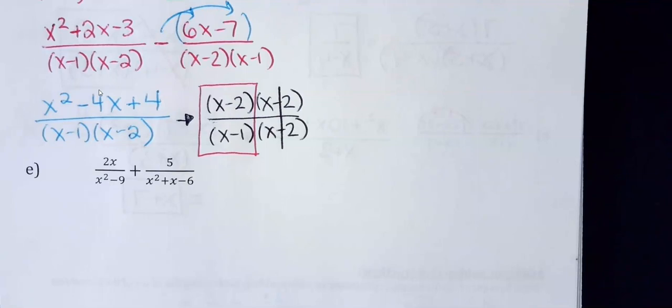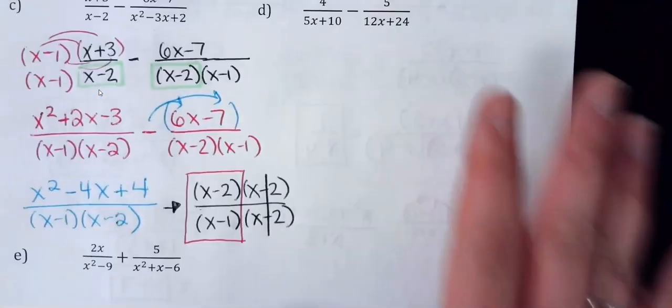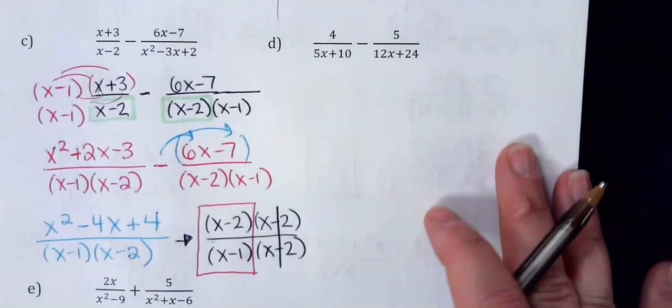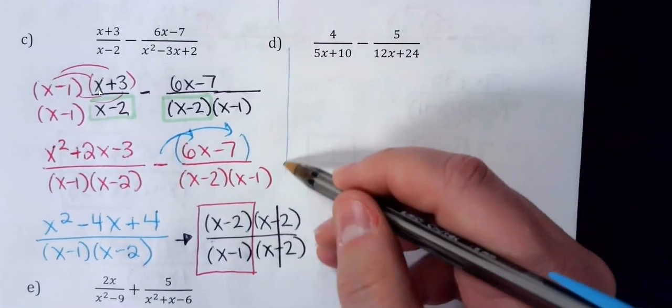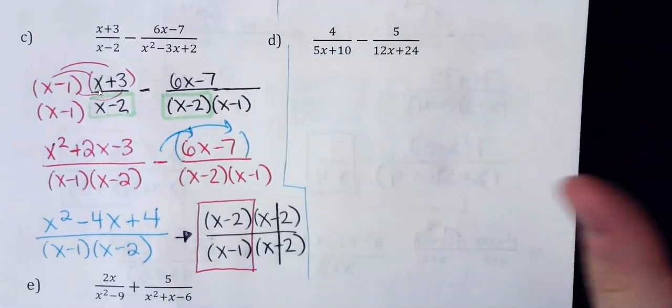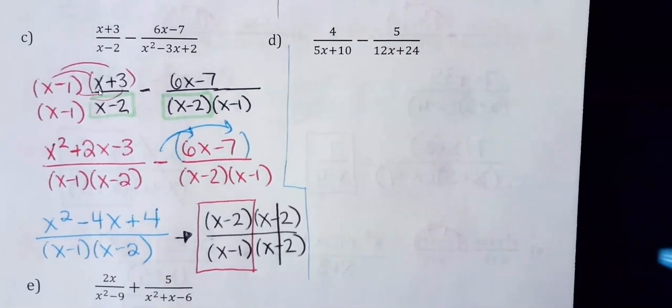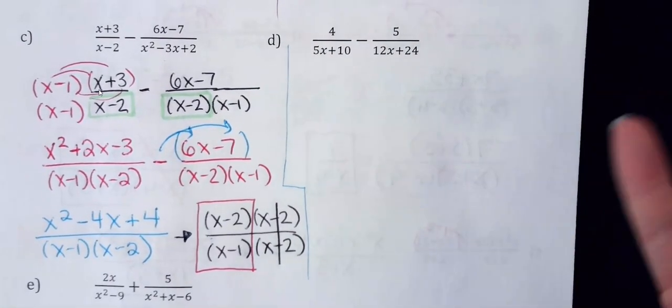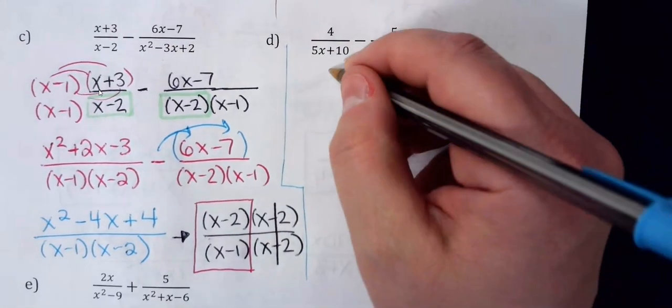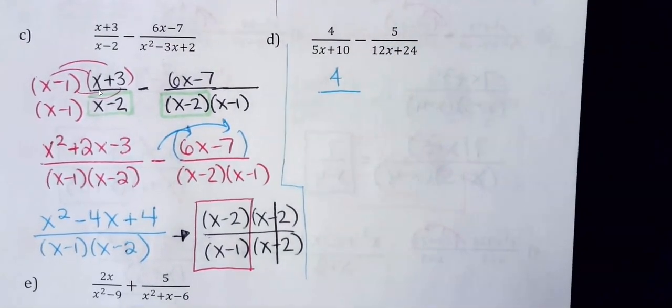Okay, the one right next to this is kind of weird, but this is the same kind of recommendation I would give to you. If you can factor the denominator in any way, or on either of these fractions, try to do that because you might have more in common than you think to actually just initially look at the problem. So, can I factor 5x plus 10? Like, it's not a quadratic, but can I factor 5x plus 10 in any way? Do 5x and 10 have anything in common?